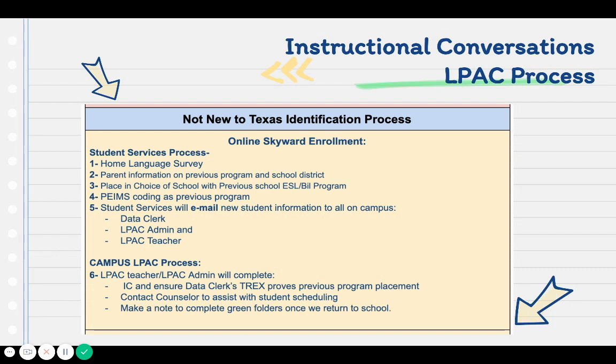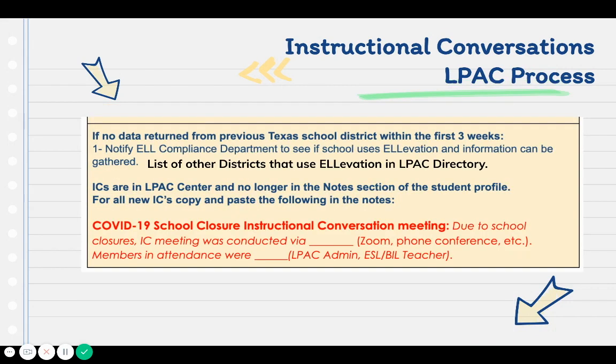Please make sure that the information from the previous school district is received within the first 4 weeks of enrollment. If no data is returned from the previous Texas school district within the first 3 weeks, please notify the ELL Compliance Department to see if the school uses Elevation and information can be gathered through the Elevation portal.